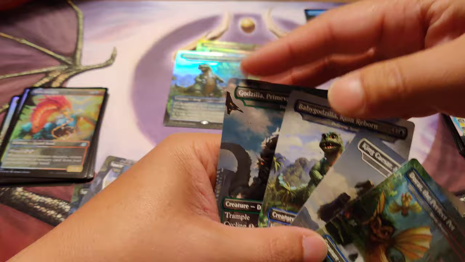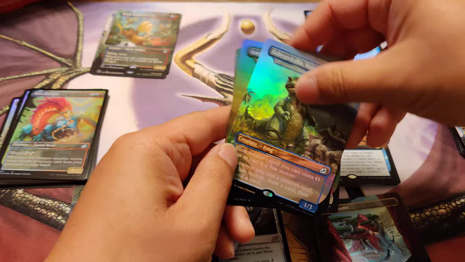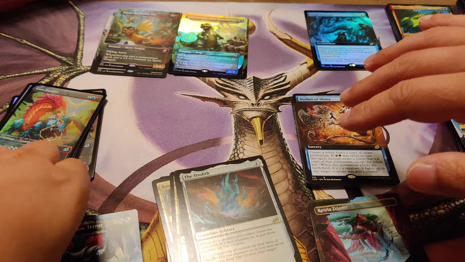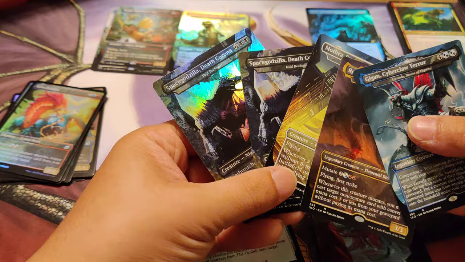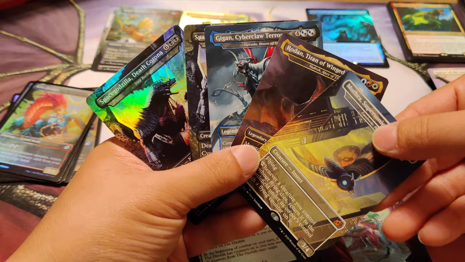So what foils? These three. I got Baby Godzilla, Dorat, and Armor Killer, which is weak. Oh, I got Corona. I did get a Space Corona foil. Yeah. I mean, the other ones, we got more Mythics. We at least got one or two Mythics. Yeah, I got one Mythic. No, two Mythics. I got two Mythics regular. Mothra and Rodan, Titan of the Winged Fury. But Mothra, hey, she came back.